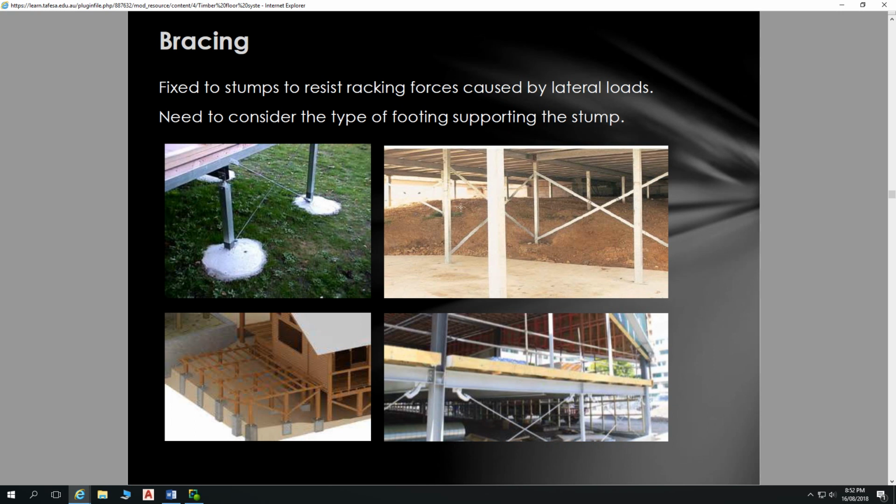This is more the situation of modern builds, where, when you've got certain ratios of thickness of stump to height, you need bracing between all of your piers.